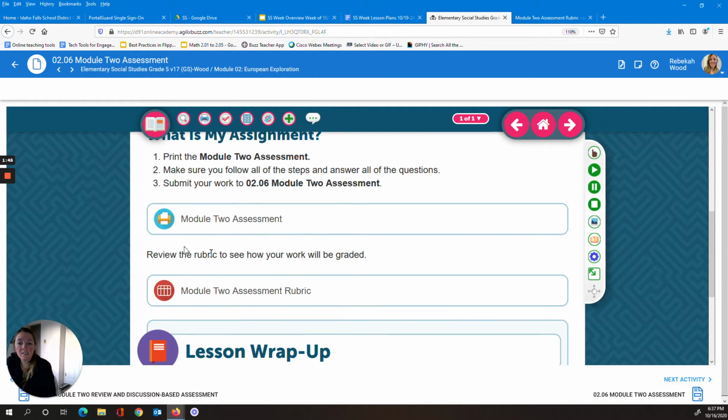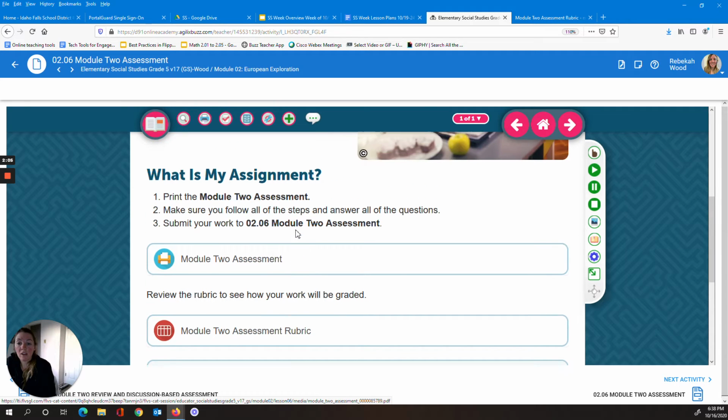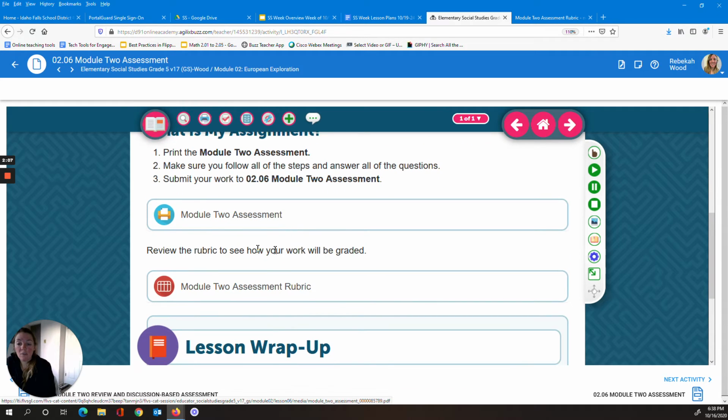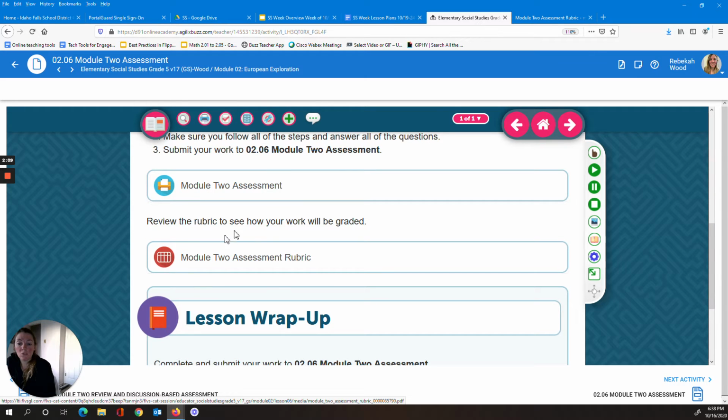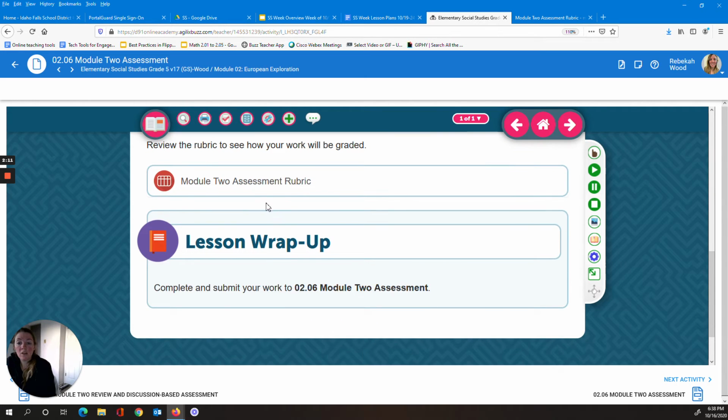And it has the assessment on here, and if you'd like to complete that, that's the same assessment that I've also created in Google Slide. If you'd like to create it there, that's fine too. That would be printed off, and then you can take a picture of it and show it to me. But if you don't want to print it off, I've also created and attached the Module 2 assessment, and then here's the Module 2 assessment rubric that you'll be graded on.